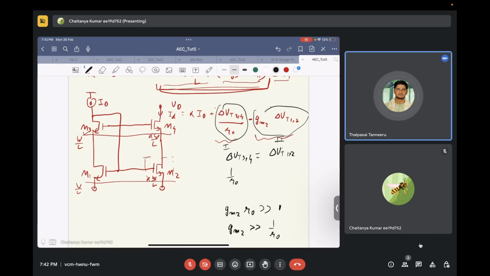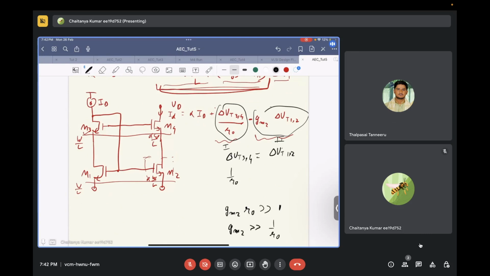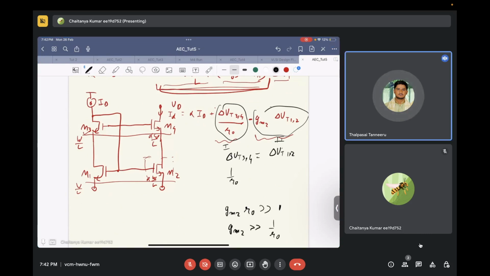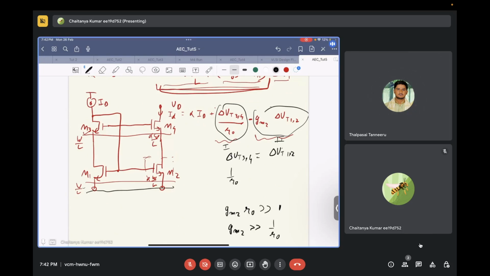Correct. So which of the two terms is higher? The second term would be higher. So it goes to say that mismatch in the lower transistor is a much more severe problem than the mismatch in the upper transistor. Let's say if there was the same degree of mismatch in the lower and upper transistor, the mismatch of the lower transistor will be a much more severe problem. Exactly. You get this? Yes, sir.